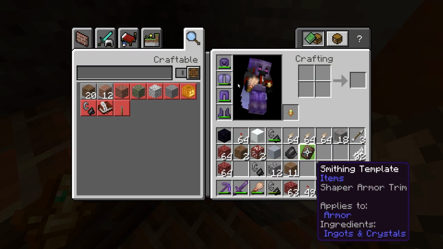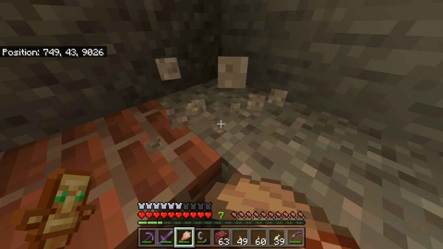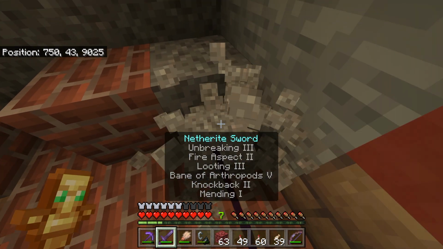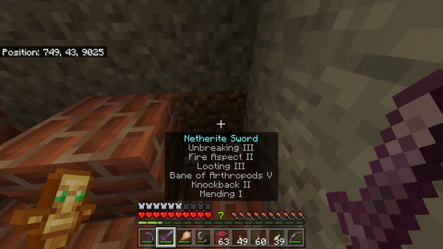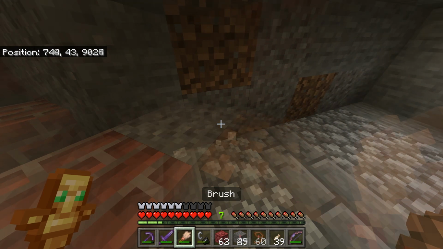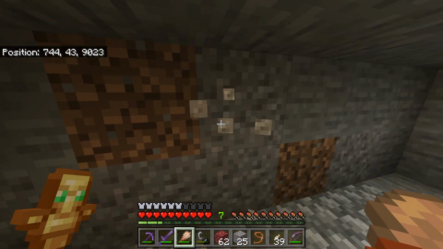Oh, what's that? Dig into. I got a smithing template. Hey, which one? It just says sharper armor trim. Sharper. Sick. That's a new one. Cool. I did a thing, you guys. Aren't you proud of me? So proud, buddy. God damn, this thing is huge.